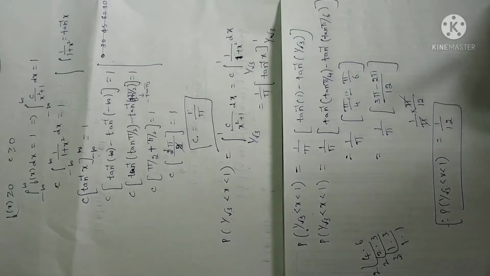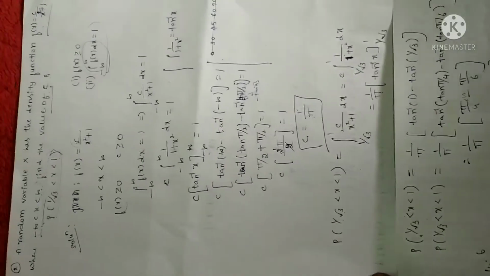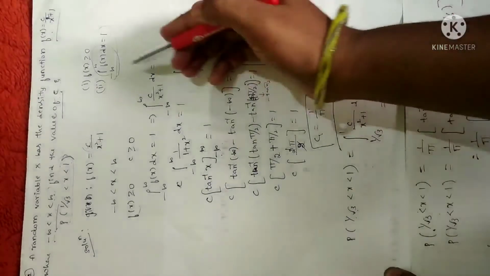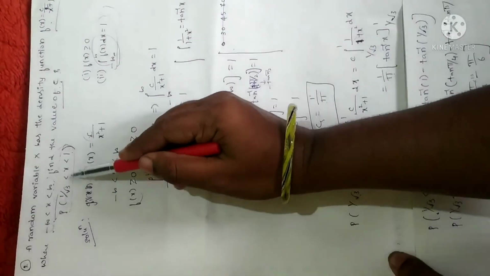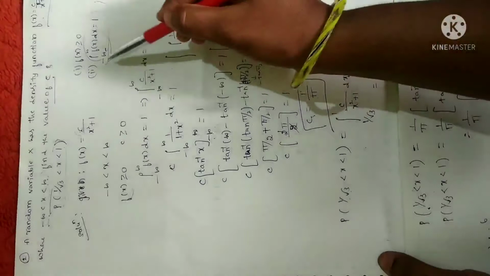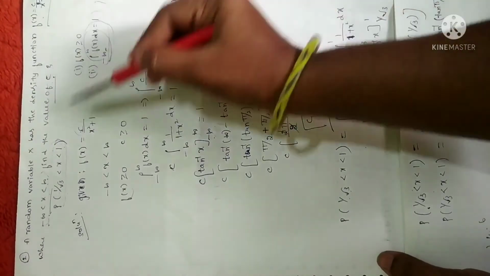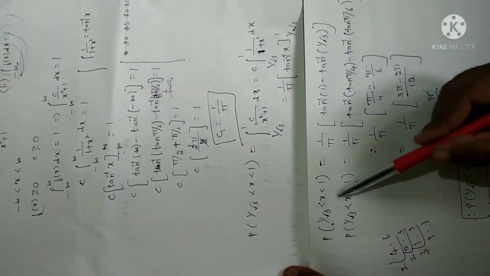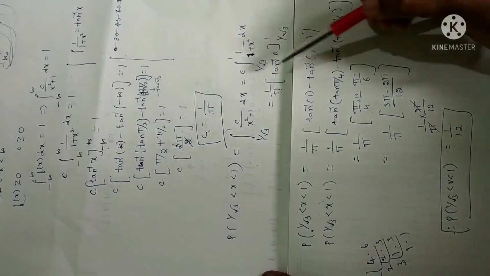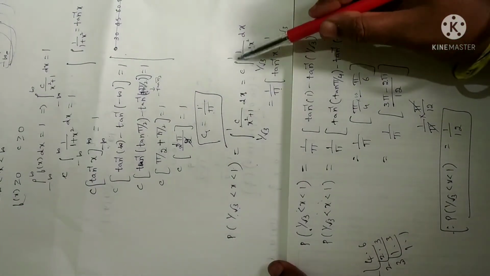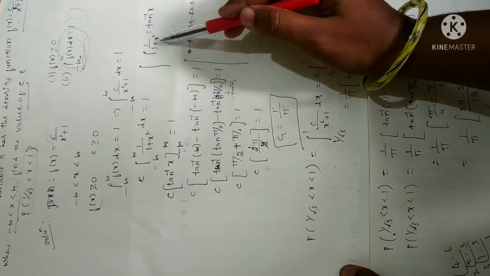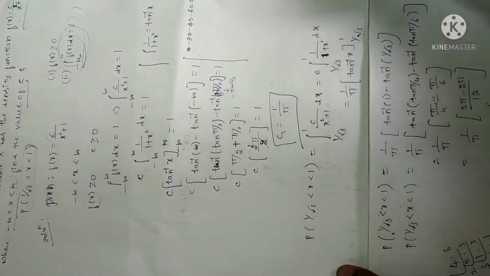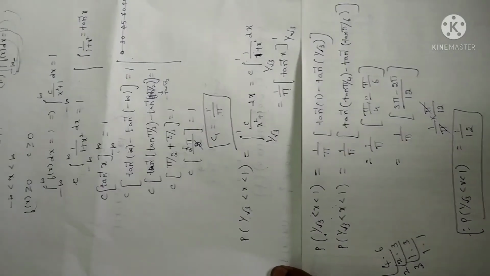Hope it is clear. Right? I'll just revise once again. See, whenever they ask you to find the C value, you have to use the second condition, both LHS and RHS. After that, to find the required probability distribution, you have to take only the LHS part, but replace these limits with these values. That is what I have done. After that, you have to follow the same procedure. In the sense, you have to remember short formulas, integration formulas, like 1 by 1 plus x square and x power of n. Fine? Hope it is clear.